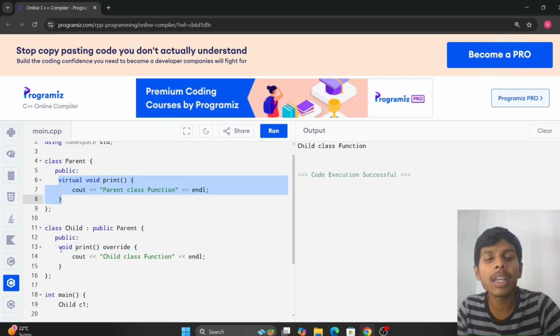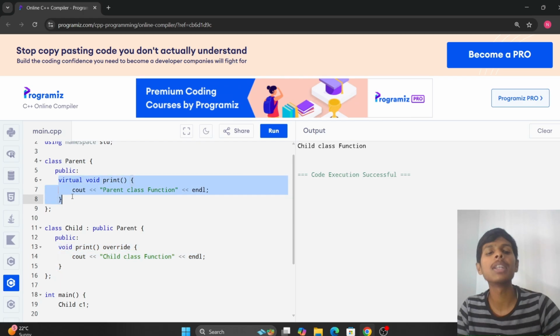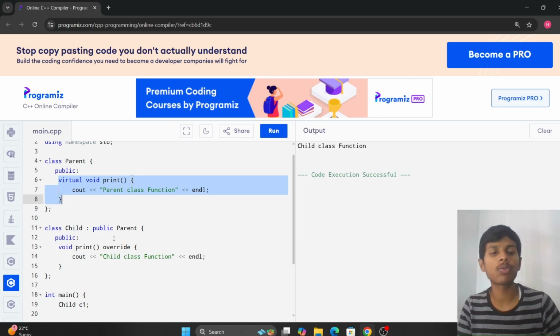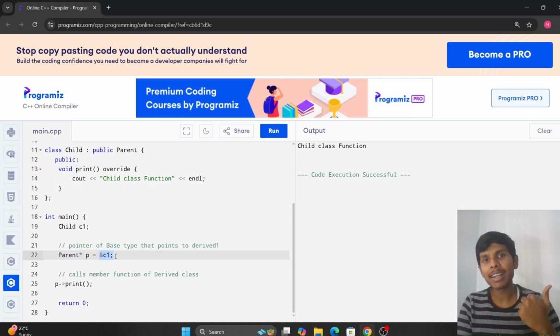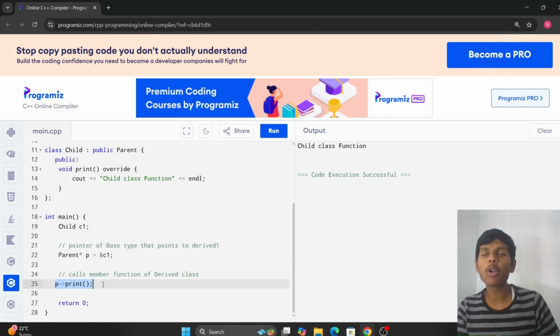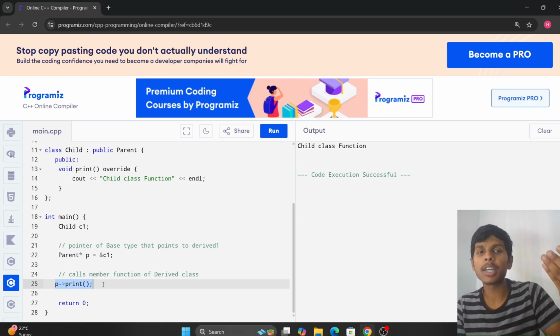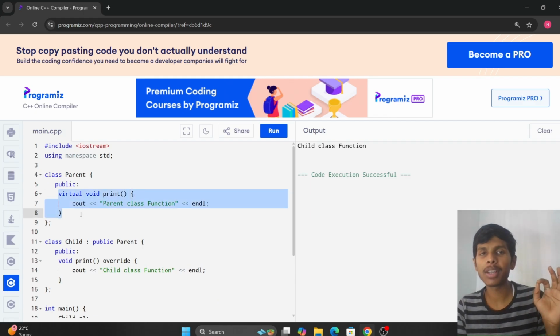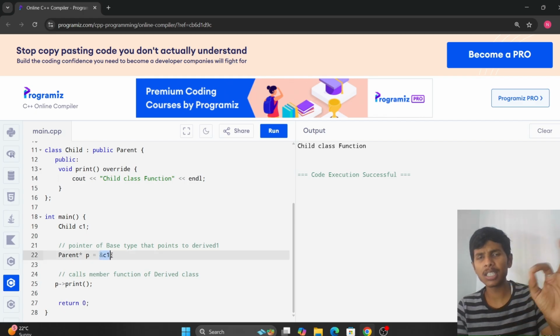In simple terms, if we create the child class object and try to call the print member function, this print member function of the child class will be executed instead of the parent one. And let's say if we try to use the pointer as well, as we have seen here, we have created the parent class pointer inside which we have stored the child class object. In function overriding, we used the arrow operator, and we got to know that even though we have created a child class object, through the parent class pointer we can access the parent print function. But in this case, in virtual, it is not going to happen. Depending on the child class object, it is going to be executed.